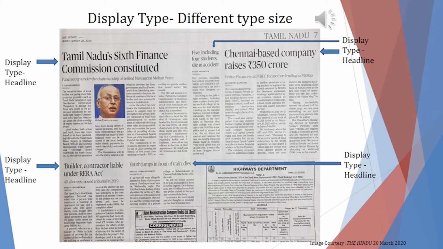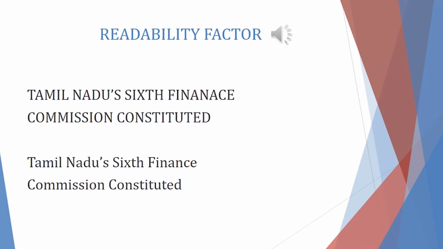This is an inside page of a newspaper. Here we notice the display type of different type sizes. This is a headline that has been taken from the page that was shown in the previous slide. Research on legibility indicates that type set in all caps or uppercase is not as easy to read as type set in capital and lowercase letters. Therefore, the all caps headline type is not used mostly. We become aware of it as we read through the headlines set in different styles.